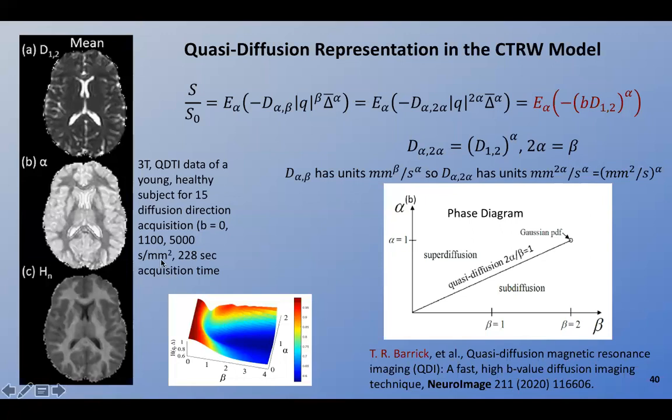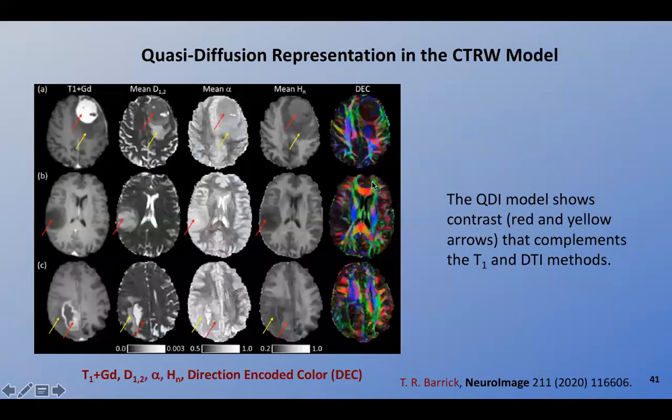I think he's got another slide I got from Tom where he actually applied it to patients. And this is some stuff he published last year in NeuroImage. And these are patients with tumors, and the tumors show up with different contrast in normal imaging. This is T1 relaxation imaging. This is normal diffusion imaging, and here are the fractional measurements where the alpha beta parameters are measured, and the entropy parameters are measured.